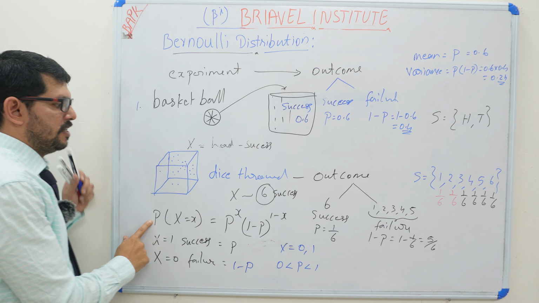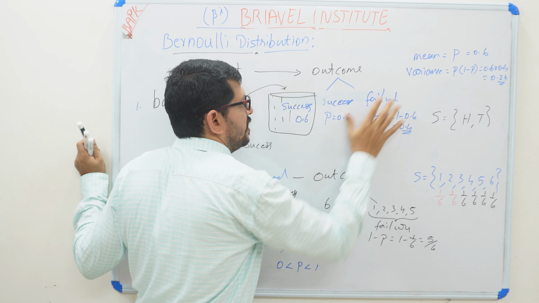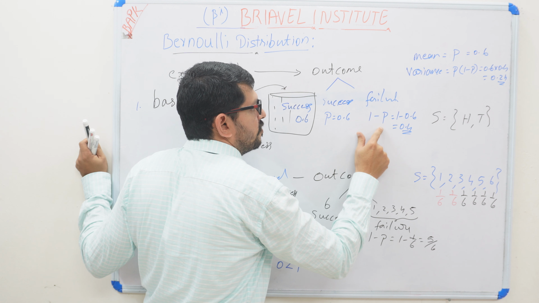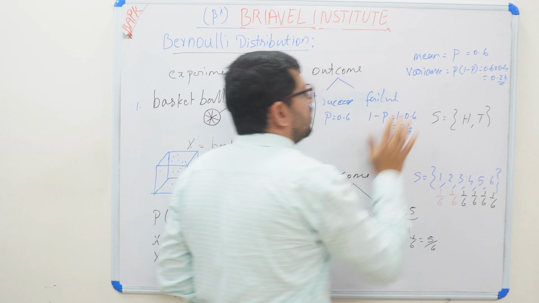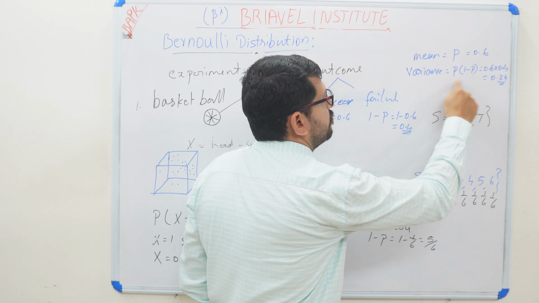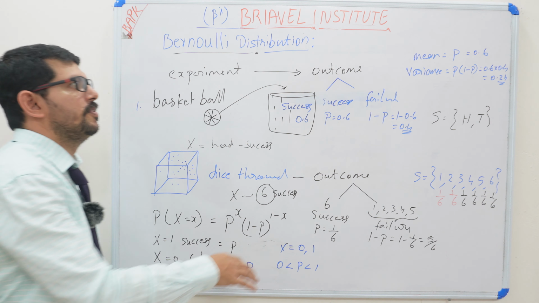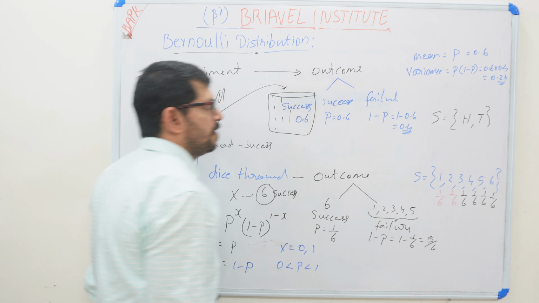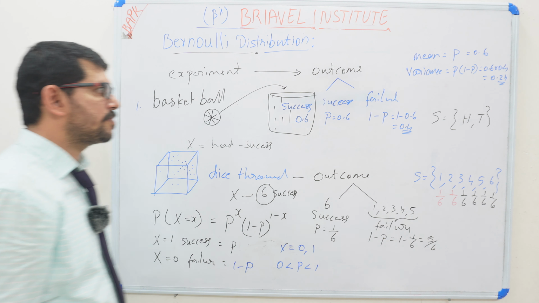So probability distribution, Bernoulli's trials. We can call this Bernoulli's trials, only success and failure. So success will be 0.6, p defined is 0.6, and failure is equal to 0.4. And we find the mean. Mean value is equal to the success value, p, and variance is equal to p into 1 minus p. So this is 0.6 into 0.4, so 0.24. We do not need to find the steps for the variance; p into 1 minus p is equal to 0.24.